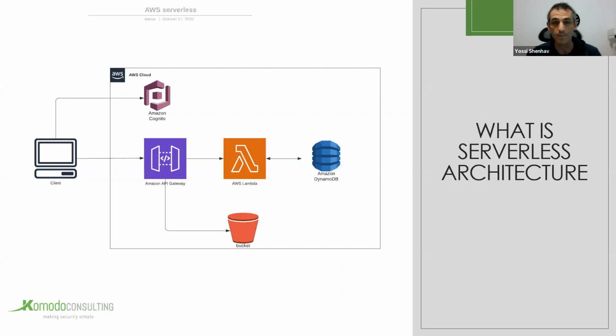So what does it mean, serverless? Of course, it does not mean that there are no servers. What it means is that we do not have control over the server. We cannot SSH into the server. What we can do is write our code and deploy the code to the server. The following diagram is a typical web architecture of a serverless web application.